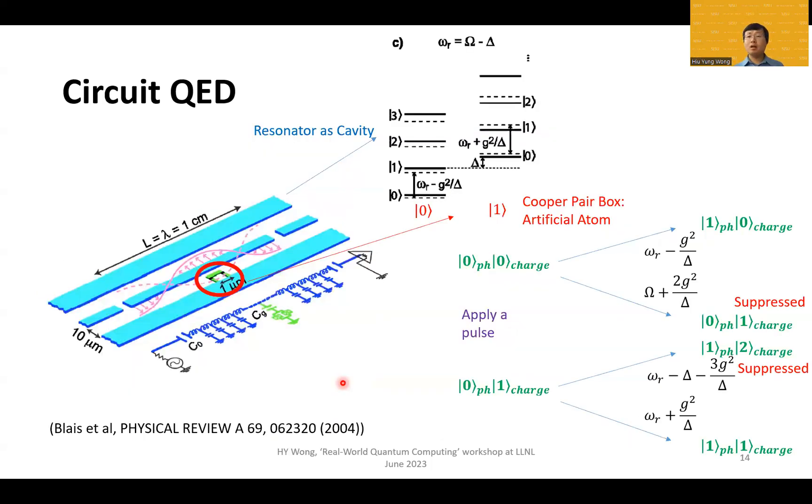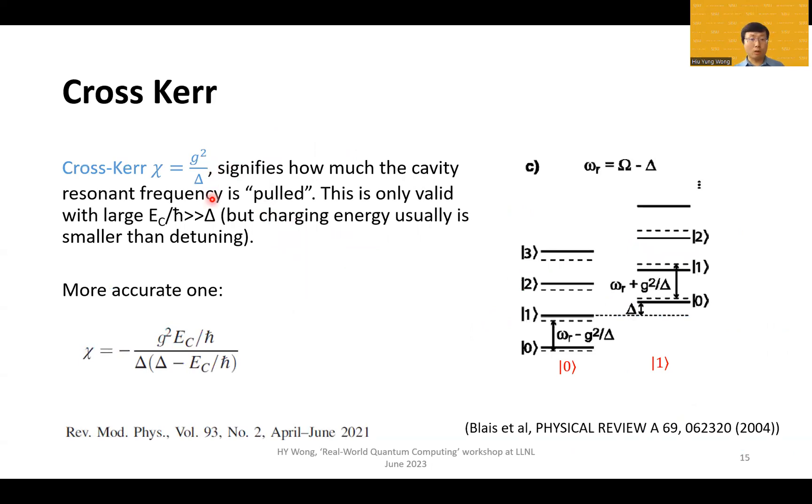So what is the superconducting qubit? What we are doing here is something similar to cavity QED, but it's circuit QED. We use the resonator to imitate the cavity, and it is a resonator itself. Then we use the transmon qubit to imitate an artificial atom. So it has two states: zero and one, zero extra Cooper pair and one extra Cooper pair. Now we have the same thing. Again, if you have zero photon, zero charge, Cooper pair there, in order to absorb one photon, you only need omega_r minus g squared divided by delta because the states of the transmon change the resonance frequency of the resonator. If I add one state, then I need omega_r plus g squared divided by delta for it to absorb one photon. We call this difference, g squared divided by delta, the chi or dispersive shift. We say that the cavity resonant frequency is pulled by the artificial atom.